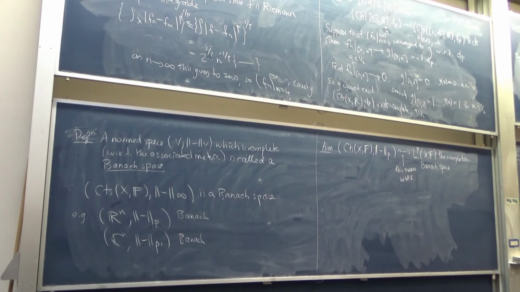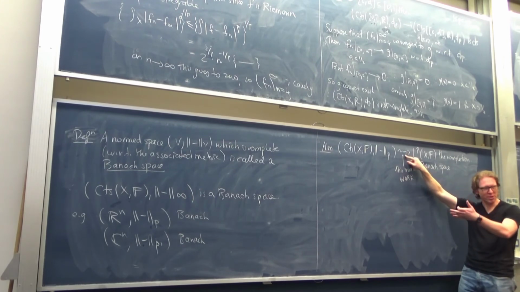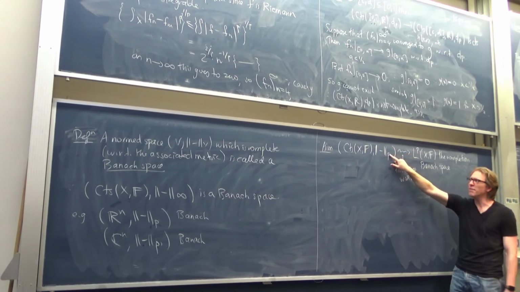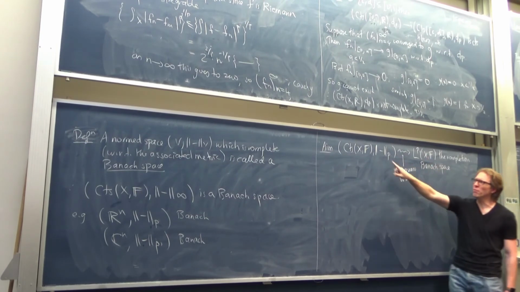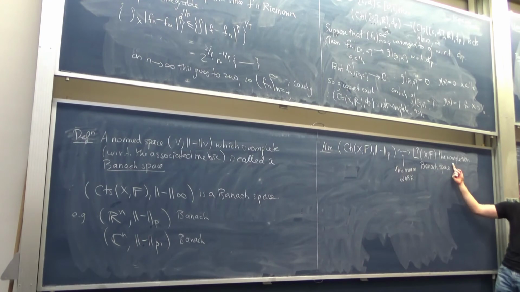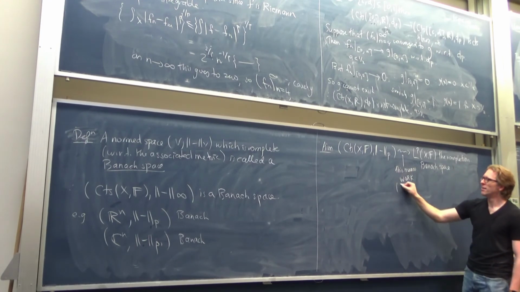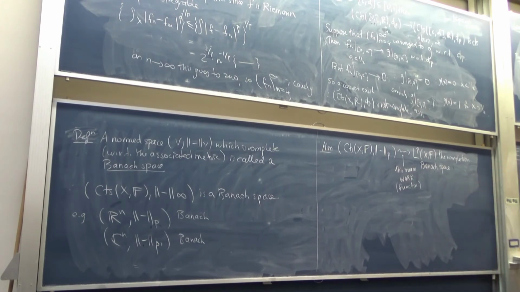Well, I could be less cheeky. I mean, it's something like a functor. So it's a construction which assigns to the kind of thing on the left-hand side, in this case a normed space, the kind of thing on the right-hand side, which is a Banach space. And moreover, continuous linear transformations of normed spaces will give rise to continuous linear transformations of Banach spaces. So, okay, a technical word for this is functor.